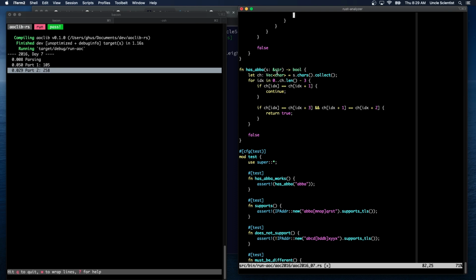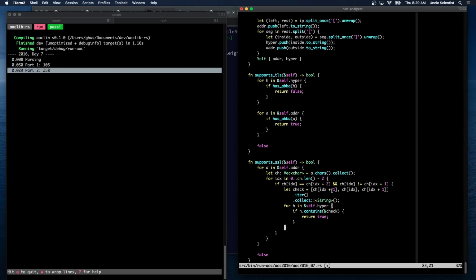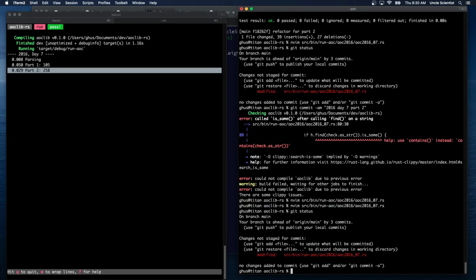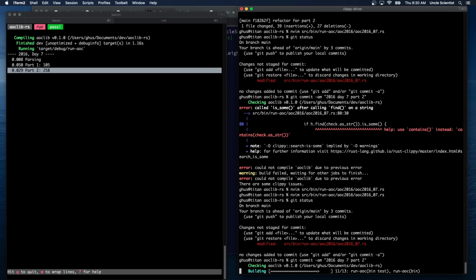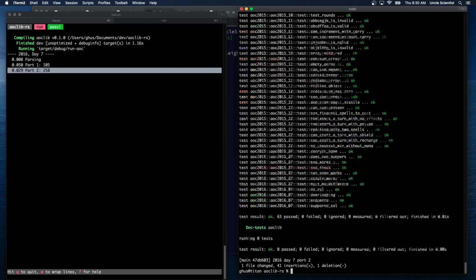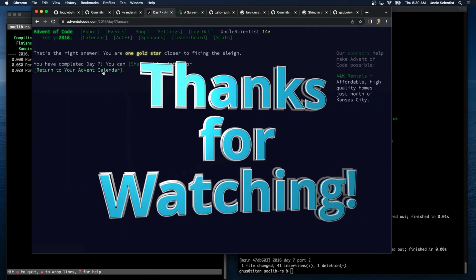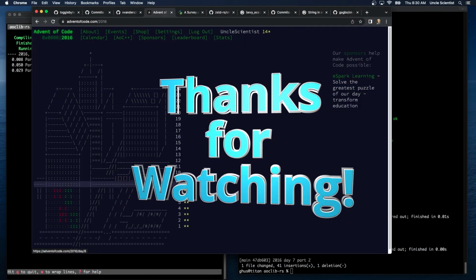Oh yeah, so ABBA needs this thing here, and this also needs the same vector for the addresses. So that would be one simplification, I guess. But I'm not gonna worry about it. Commit -am day 7 part 2. All right. Not bad. Let's take a quick peek at 8.